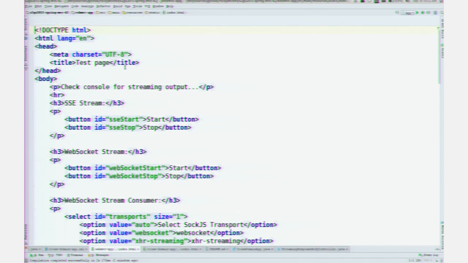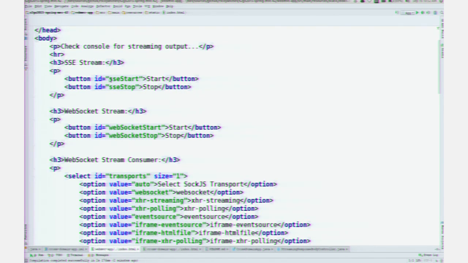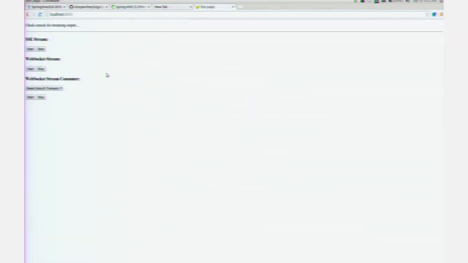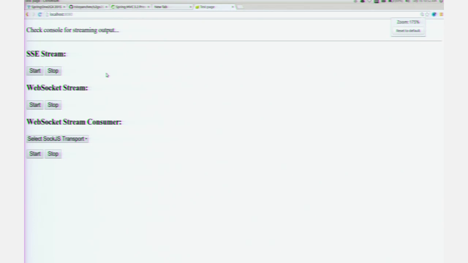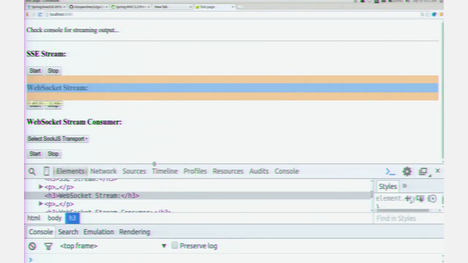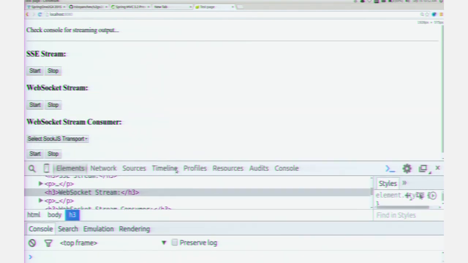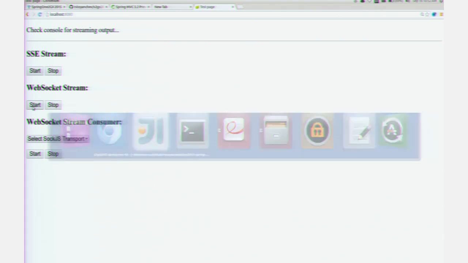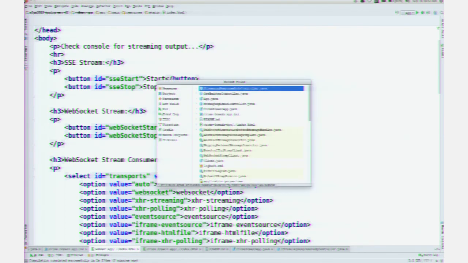There's also an HTML page, so we'll take a look at that, and that's where we can look at some of the WebSocket stuff as well. And it's, well, let's bring it up. Make that a little bit bigger, and we're going to go to the network tab. So first for the interface, let me take that off. So this is the server sent event stream. Then we can start the WebSocket stream, which has a server-side controller. So this is kind of interesting.